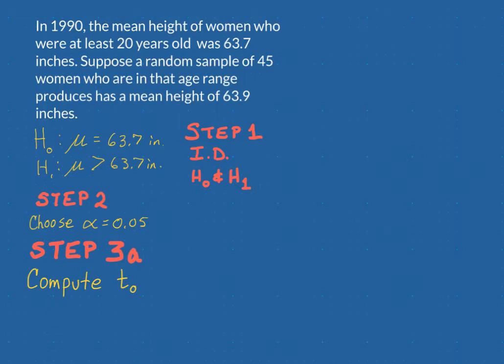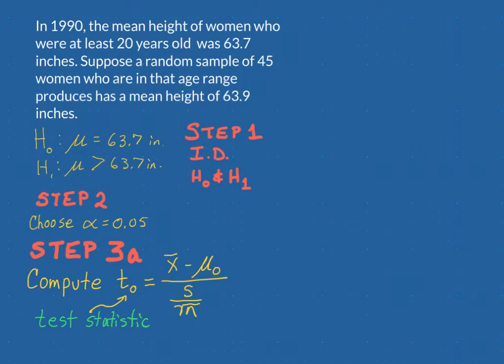So what is T null? That's our test value, or our test statistic. And we have a formula for that. T null is equal to the mean of our sample minus the initial mean of the population, divided by the standard error of the mean. Once again, T null is our test statistic. In order to compute this statistic, we're going to have to gather all those variables.